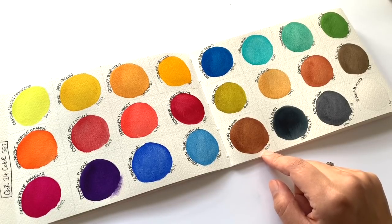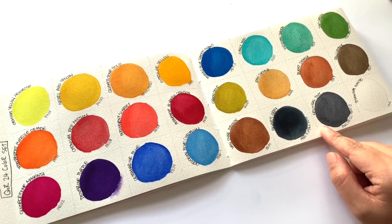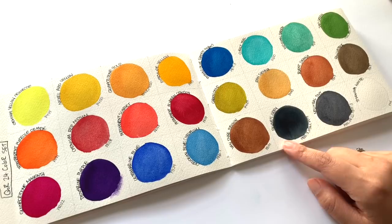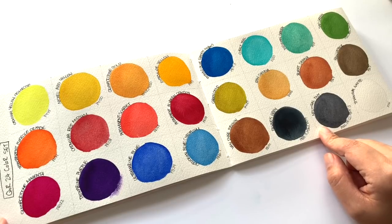So that is great. Another great thing is that they went with neutral tint instead of putting black. You have, in terms of dark colors, the Payne's Grey and the neutral tint, and those two are very, very good, much better substitution to the black paint.